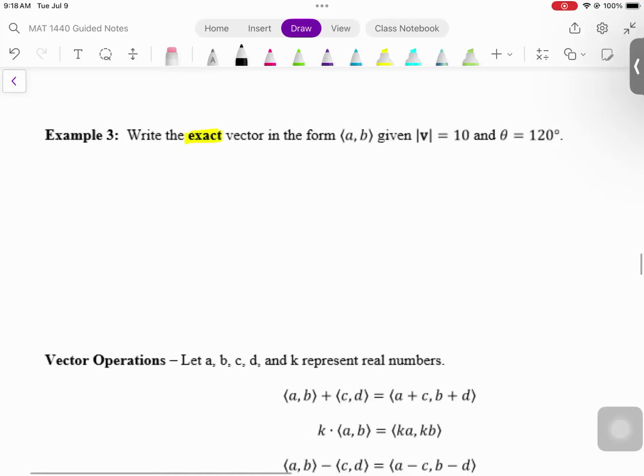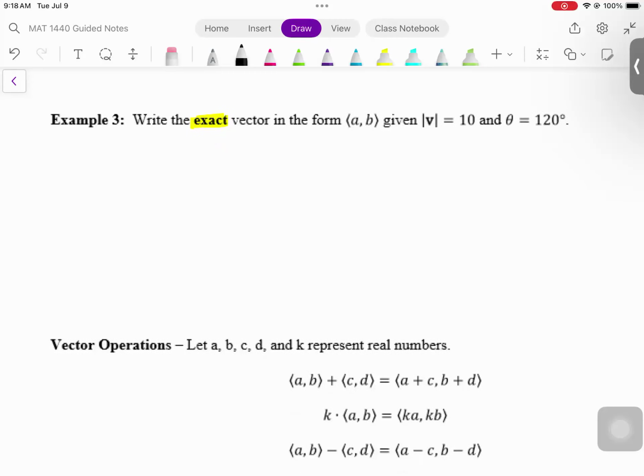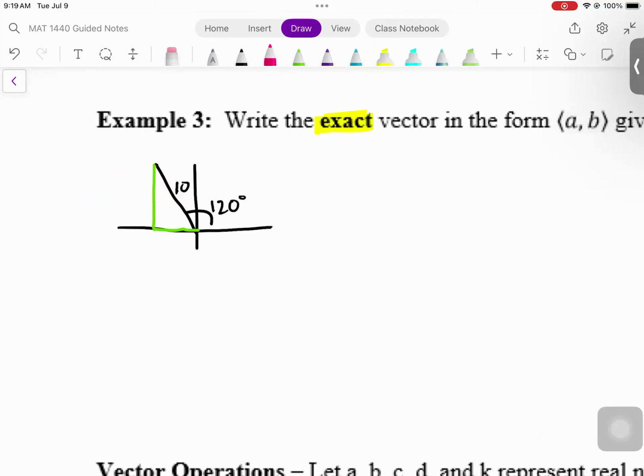So similarly, I'm going to start graphing my vector with the given information. The direction angle is 120 degrees, which puts us again in that second quadrant, where this angle is 120 degrees, and the length is 10. Now, this does set up a right triangle in our second quadrant. And because of the supplementary angles, we know that this is actually a 30, 60, 90 triangle. Because our direction angle and this other angle are supplementary, that makes this lower angle 60 degrees and that top angle 30 degrees of that right triangle.